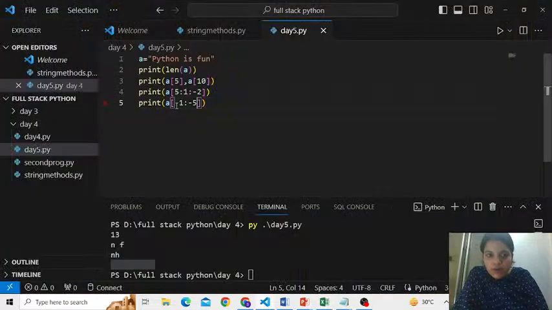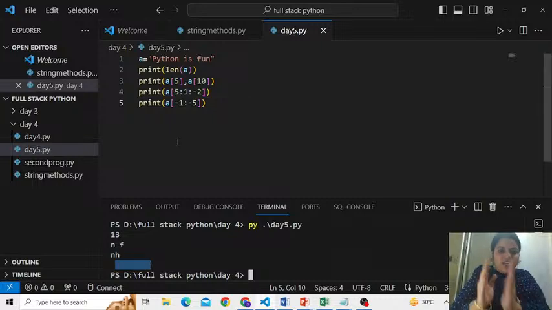Check it out how. If I run this code, it is giving me blank output. How can it start from -1 and come backward to -5, right or not? Starting from -1, it will not come backward to -5 unless you change the direction of traveling. Got it? Fine. Okay.